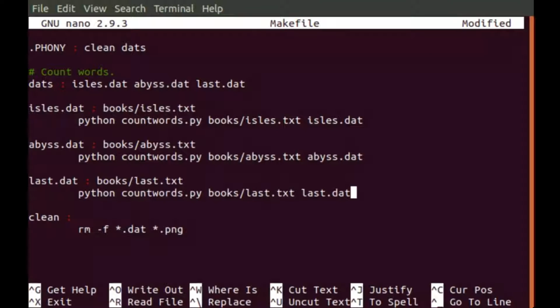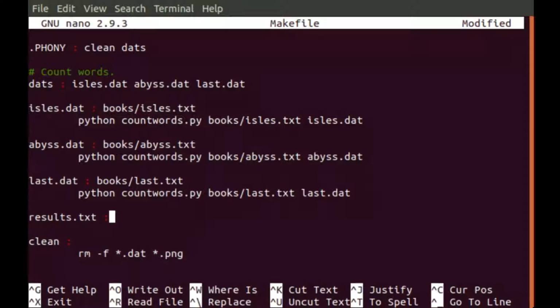And then they say that we need to write a new rule to generate the file results.txt. So let's do that. The target, what I want to generate, is results.txt.